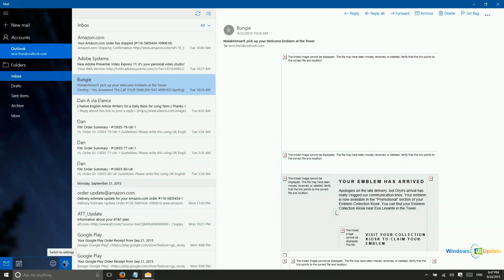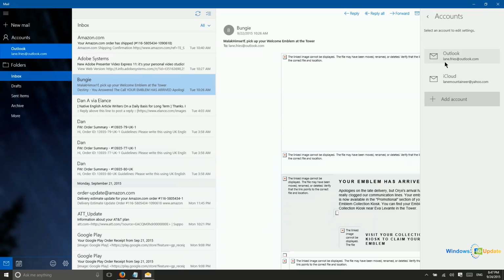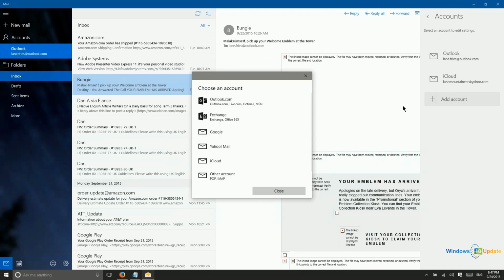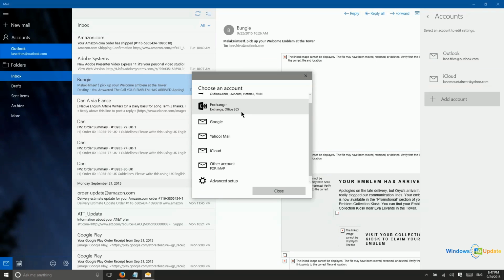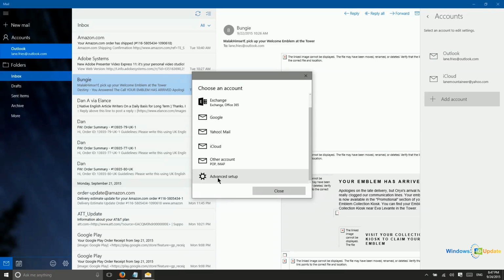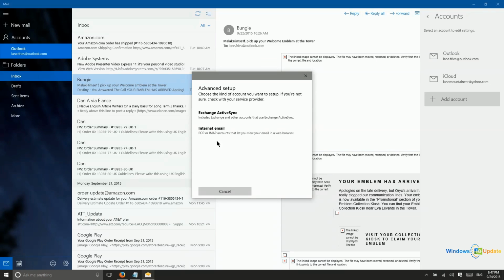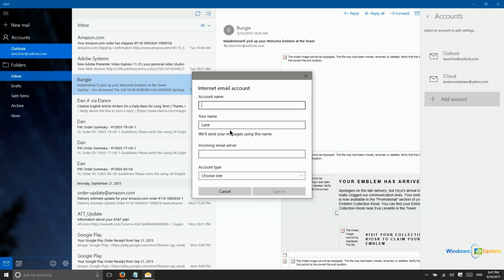So let's take a look down here in the Mail app at how you would do that. If we press the settings cog here, we can see the different accounts. So I can go ahead and add an account if I would like to. I could add a Gmail account, Yahoo account, iCloud account, another POP or IMAP account, or an Exchange account. So all of that is available. If you need to do something more advanced with very specific settings in order to be able to sync your mail, perhaps if you have an internet-based, or domain-based email address, you may want to go ahead and use these settings here to set that up.